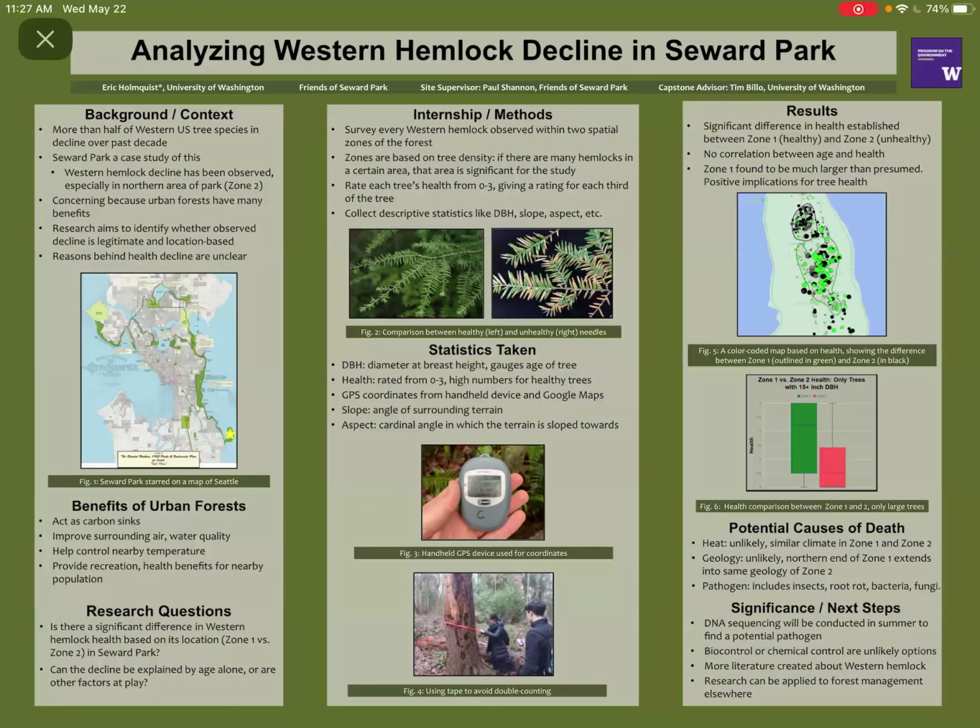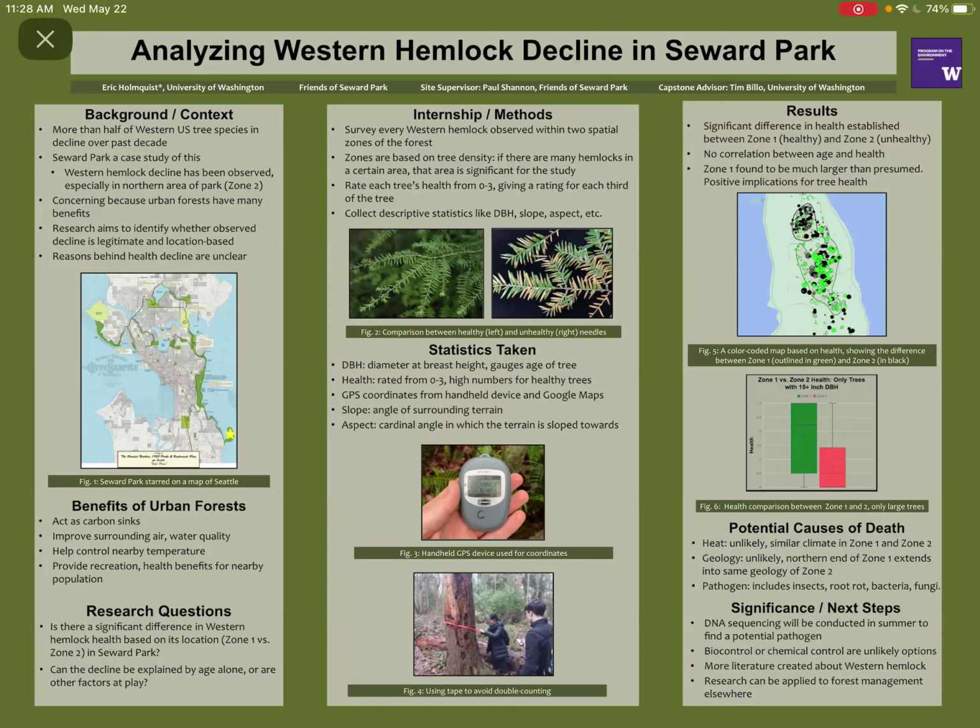To start off, we created two rather subjective polygons on the map, mainly based on where we saw the most hemlocks, and those served as our two initial study areas. Then we surveyed every western hemlock that we could find within those two areas. There were four of us surveying the trees, which sped up the process.